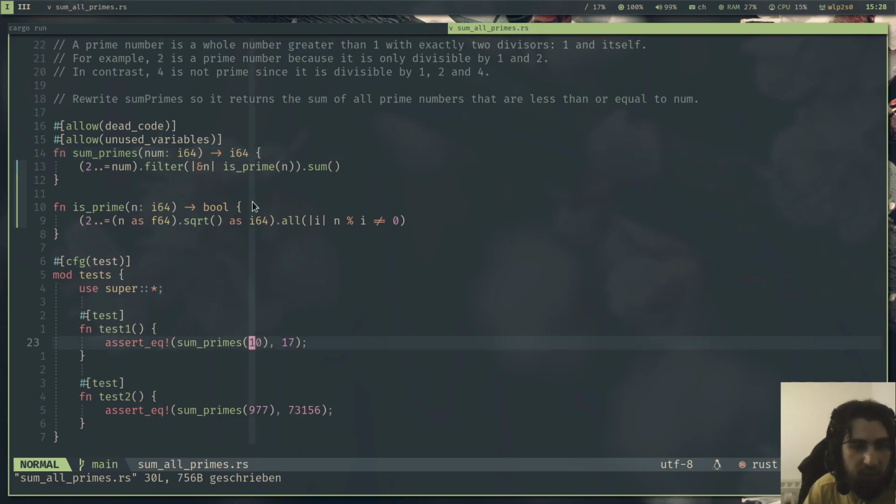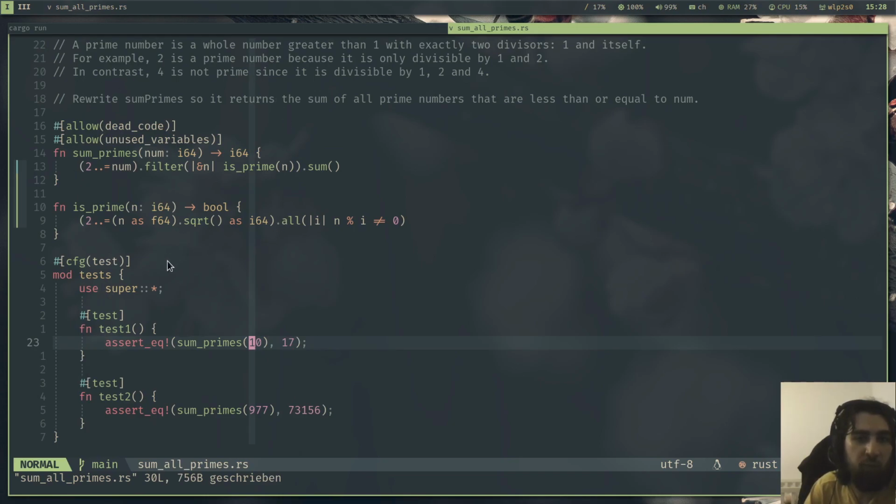So then we have to check all the values. For example we pass here 10, so we have now to find all the prime numbers from 2 to 10.